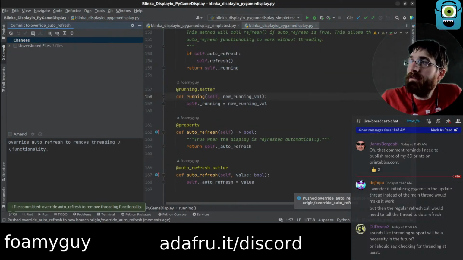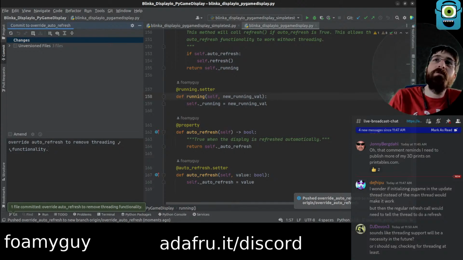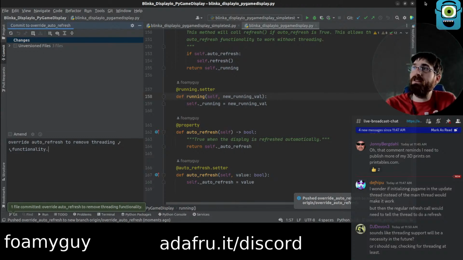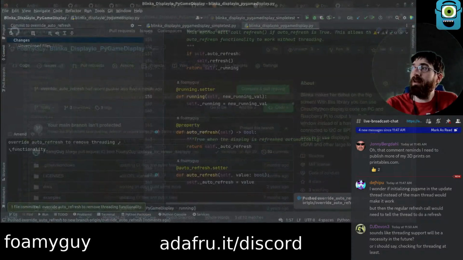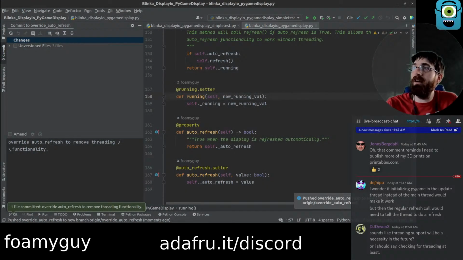Checking for threading. Yeah, well, maybe checking for threading. I don't know how to check. I mean, really, the crux of it is, and again, this part's still my hypothesis, so I could be wrong about it, but my understanding so far is the existence of threading or not is not necessarily the crux of the issue. The crux of the issue, from what I can tell, seems to be that there is a difference in threading between Python 3.8 and Python 3.10. And that difference is really the crux of it.